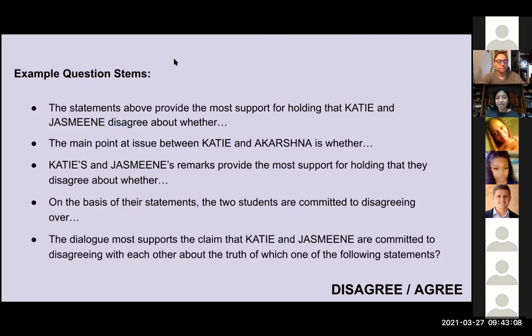Okay, so example question stems for this question type, they might mention whether these two people disagree about something, or they might call it a main point at issue. So the questions could read, the statements above provide the most support for holding that Katie and Jasmine disagree about whether, or the main point at issue between Katie and Akrishna is whether. And then if you look at the rest of them, most of them mention the word disagree, right? And so you're really looking for something where they feel differently about an issue, and where their points diverge and they have different opinions.